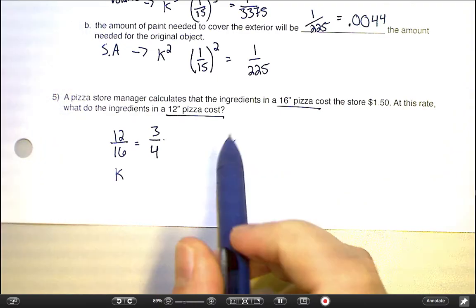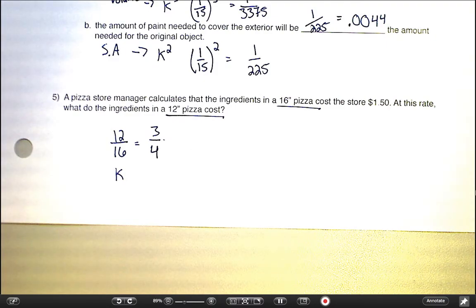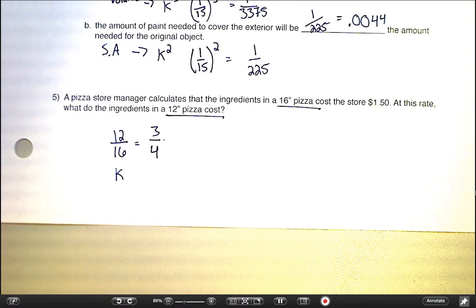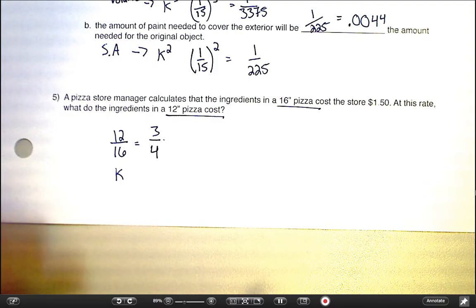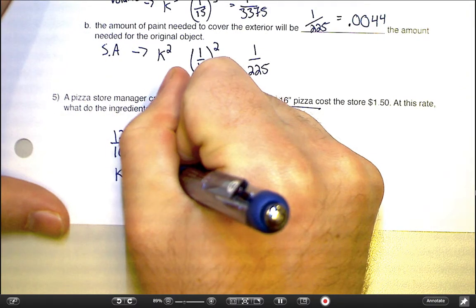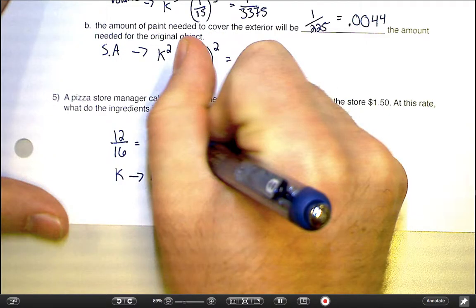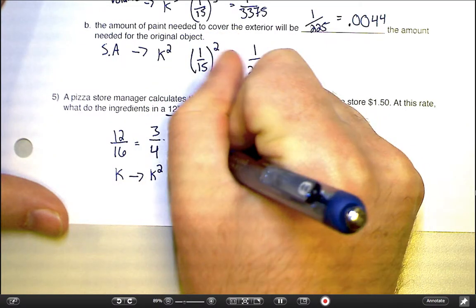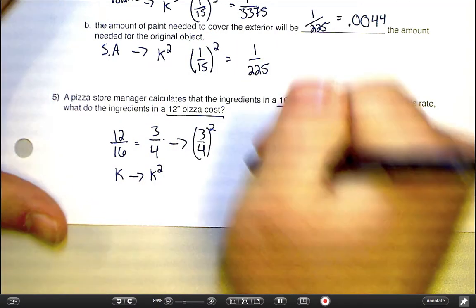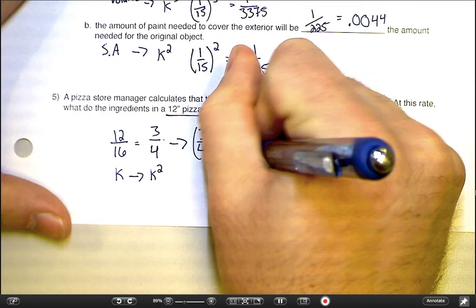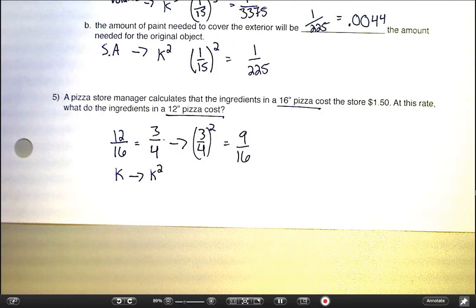Okay, now, we talked about this in your notes yesterday. A regular pizza is going to be based on area because we can more or less ignore the thickness of the crust. We're really just talking about what's the area we need to cover with all these ingredients. If this was a deep dish pizza, because we have thickness in the ingredients as well, then we have to talk about volume. But because this is a regular one, I need to go to k squared. So I'm going to take my 3 over 4, and I want to square it. If I square 3, I get 9. Square 4, I get 16. So this is 9 over 16.